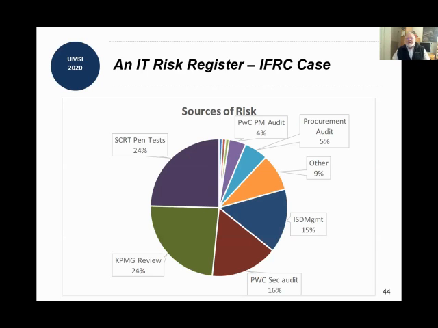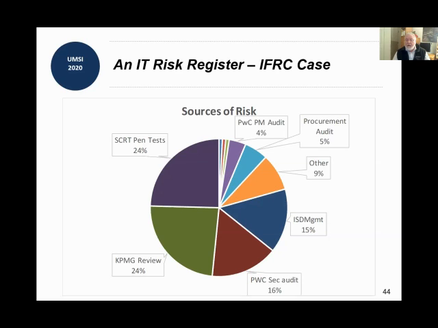So if we look at the Red Cross risk register, this shows some of the sources that we looked at. There were a variety of audits. There were penetration tests, which is what pen tests are on the left-hand side. These were companies we would hire to break into our systems and to try to discover where there were vulnerabilities and to test those. We would have different consulting companies that would come and do audits, so KPMG, Price Waterhouse.